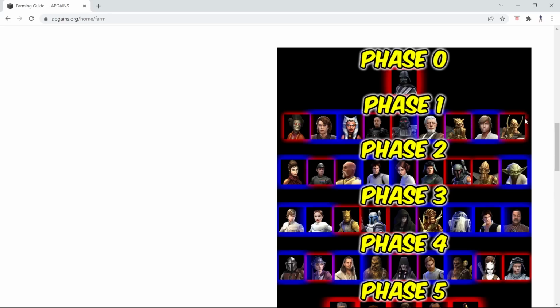The 2 Geonosians here, Poggle and Soldier. Soldier is an early farm. Poggle is a Galactic War farm.